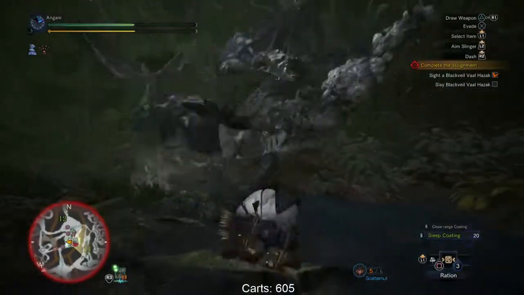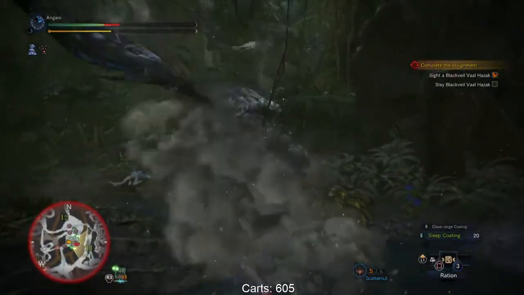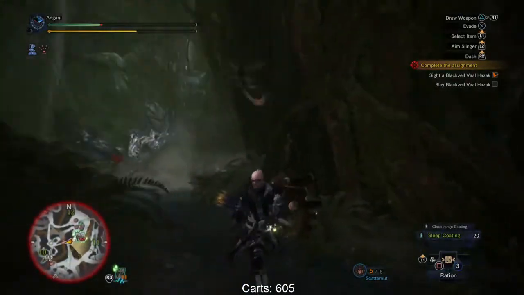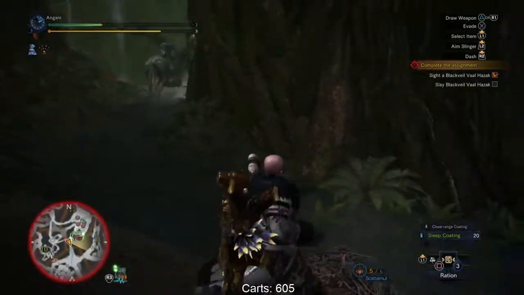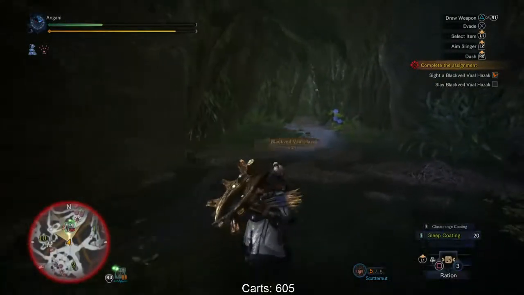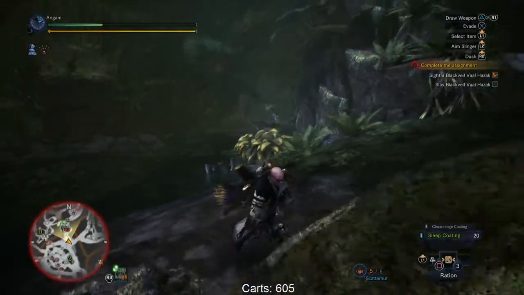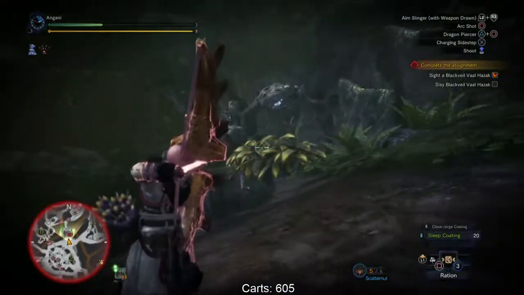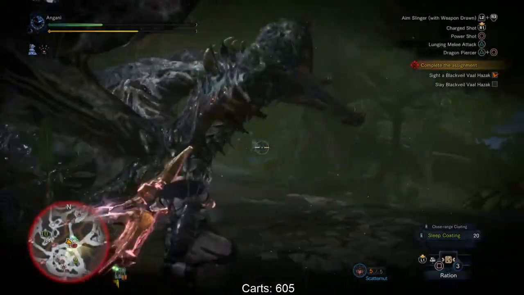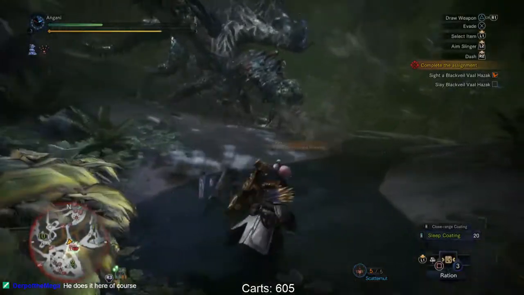What are you doing? No! No! Not here! Why would you do that right there? I guess we're going this way. Would you mind following me? Thank you. Let's fight over here. No! Man, I hate you.